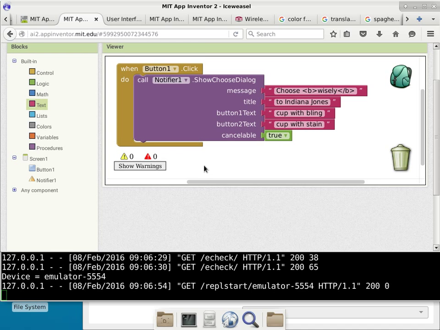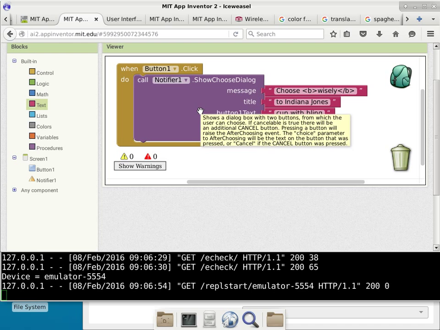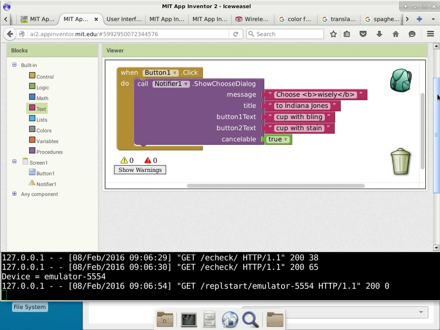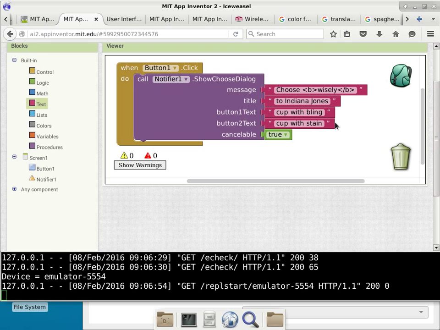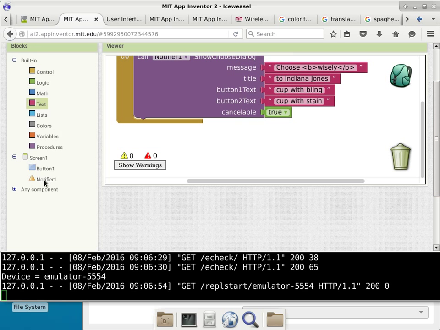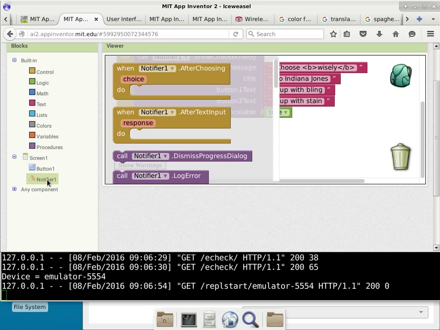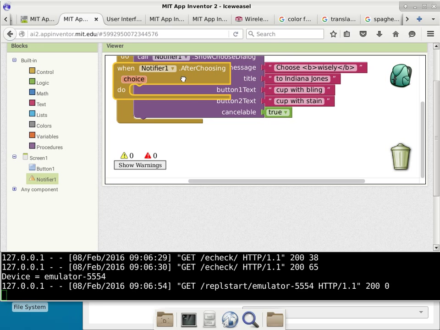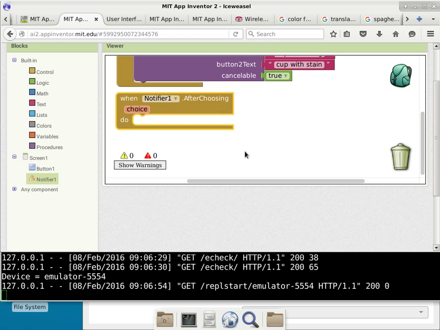All right, so getting back to it, click one of these first. There we go. If you read the help of this choose dialog, it says something about, if you go back to the designer view, that it will raise an event, okay? So what we'll do is we'll extend this program a little bit. But this time, the notifier is the object, because we want to handle the after choosing event. Once the user clicks in the dialog box to make a choice, that event happens. And it will be the code specified inside this block that executes. We'll go ahead and click it, and drag it here, so we now have a new block.